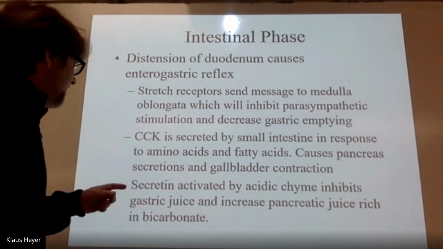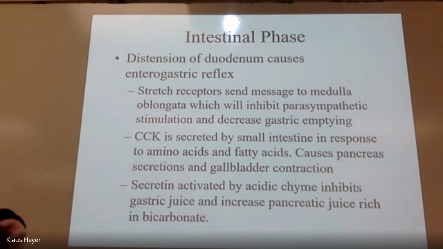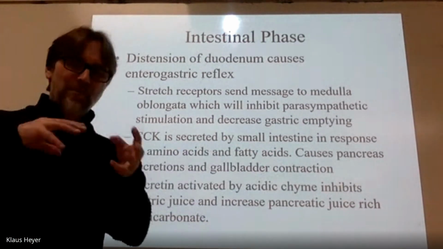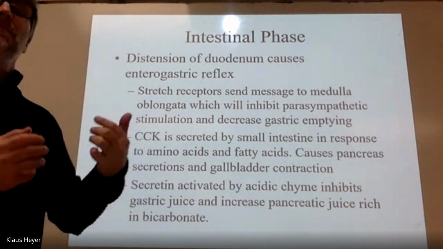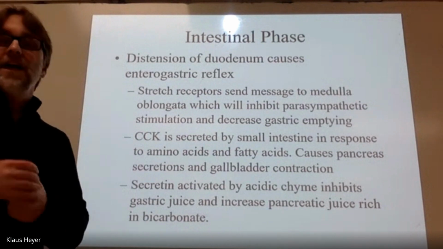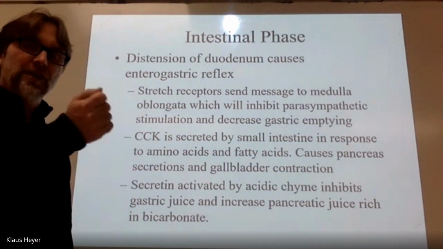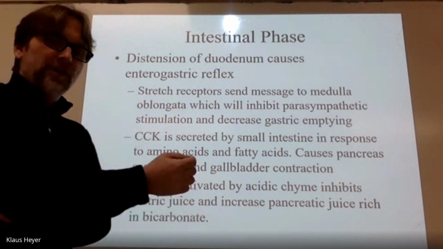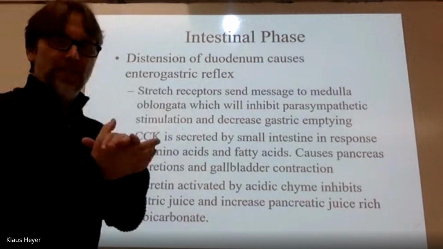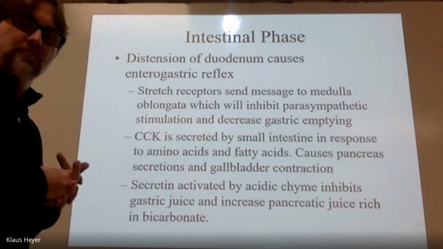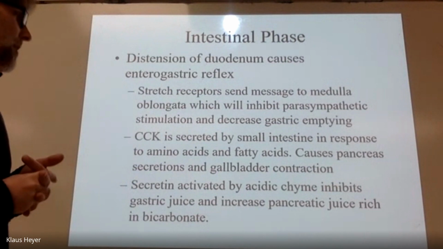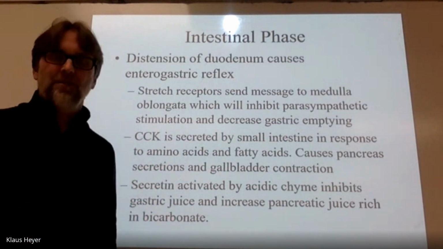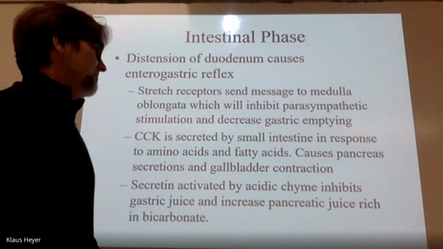The other one is going to be called secretin. Secretin is activated by the fact that the chyme is acidic. So that chyme coming from the stomach is acidic. That's a signal for the pancreas to release its bicarbonate. So when secretin goes to the pancreas, it's going to release bicarbonate. That bicarbonate is going to meet the acid and it's going to buffer the acid. If you remember, bicarbonate has a pH of around 8, somewhere around 8, 8.5, 8.8, whatever.